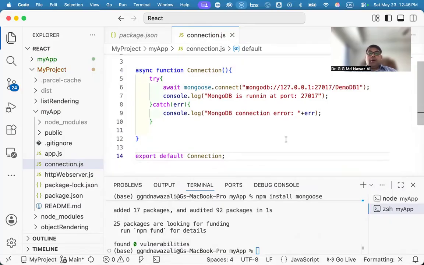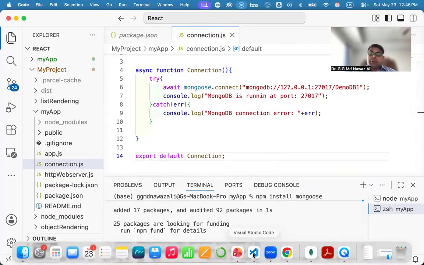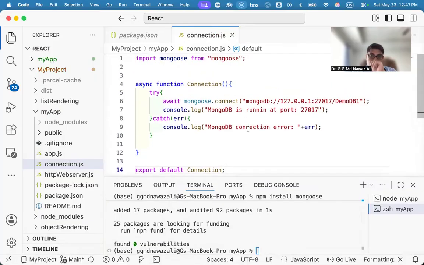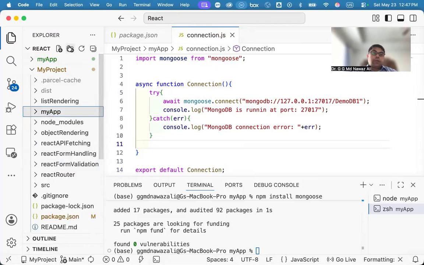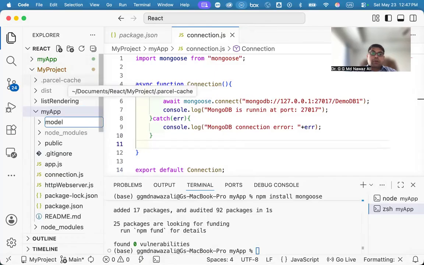Okay, now the collections that we want to fetch or connect with the model. We need to create the models from mongoose. So let's go and create a repository here. The name is models. We could have multiple models based on how many collections you want to create. I just want to create one collection for today's class, so that's why I give models, not just model, because in future maybe we want to create multiple models.